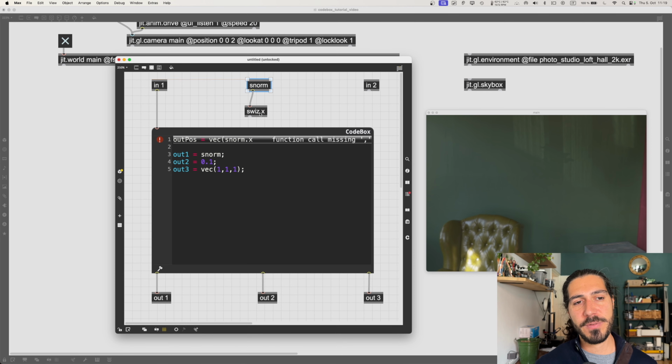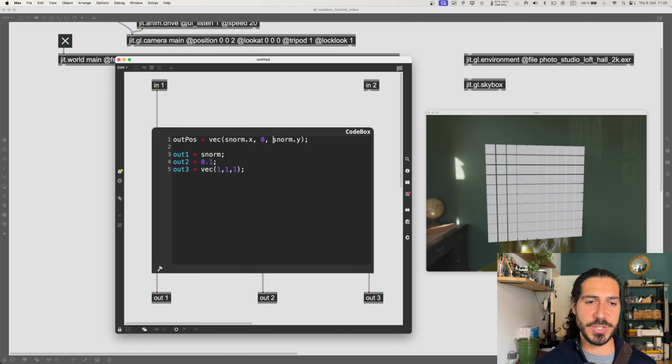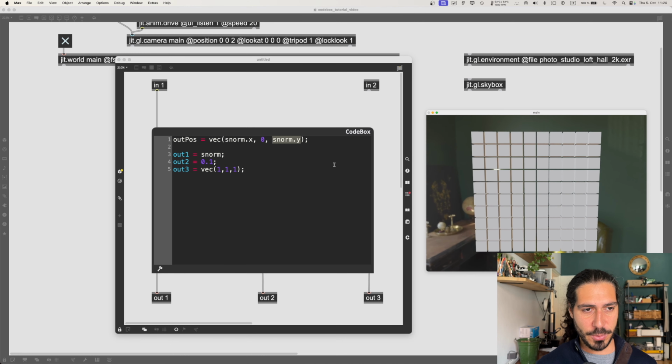So, for example, if we want the x component of the signed normalized coordinates, we say switch x, and this gives us the x component, while inside the code box we can just say snorm.x. Now let's say 0 for the second component and snorm.y for the third component, which is the zeta position. So this is the x position, this is the y position, this is the zeta position of our cubes.